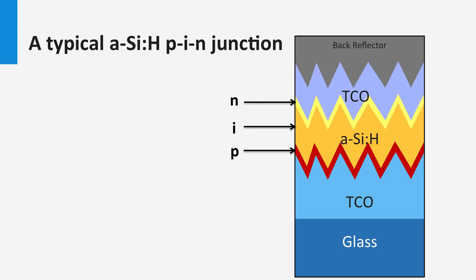The front contact is a transparent conductive oxide, abbreviated as TCO. Typical TCO layers are fluorine-doped tin oxide, aluminum-doped zinc oxide, boron-doped zinc oxide, hydrogen-doped indium oxide, and ITO, which is tin-doped indium oxide. These films are processed using either sputtering, low-pressure chemical vapor deposition, metal organic chemical vapor deposition, or atmospheric pressure chemical vapor deposition.